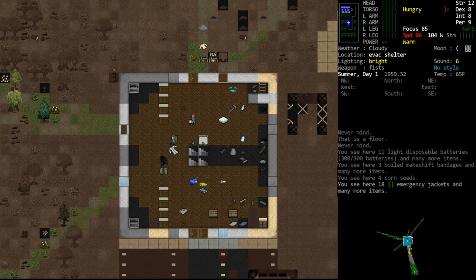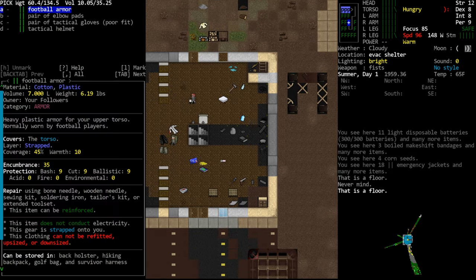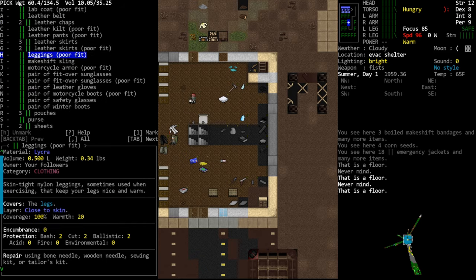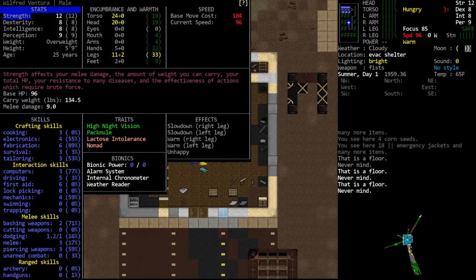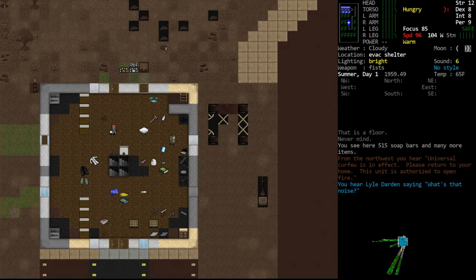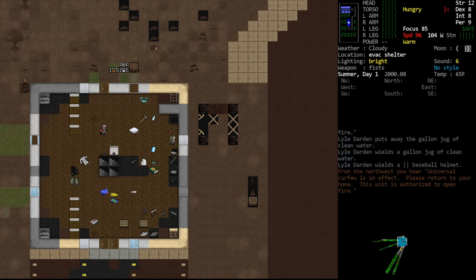I think we want to trade him stuff until he has enough money, like value, that we can take some of the garbage from him. I don't know what to give him though. We don't have great armor set up. We obviously, again, should have been working towards tailoring four to get some chitin stuff, but it's also summertime at this point. What's that noise? It's just me, Lyle Darden. Don't be afraid. It's okay.